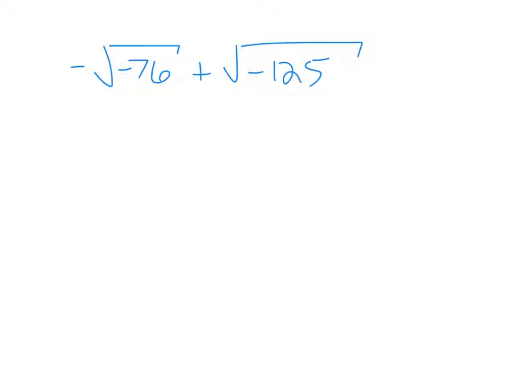Okay, make sure that you get this part down because this is where people make mistakes, is about the signs with this kind of stuff. That first term says negative square root of negative 76. Those two negatives are not related to each other. They don't affect each other at all, because you have to say that this is an imaginary number, and so you have to deal with that first before anything else happens. So then this would become negative i square root of 76 plus i square root of 125. Okay, so then now we have this negative i out there. You have to deal with the imaginary number first for this to be easy. So but now what are we? Yeah, that's a 7.